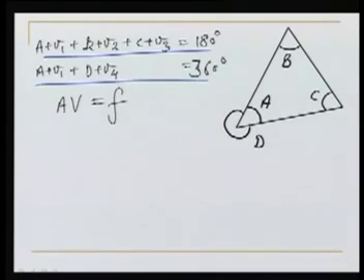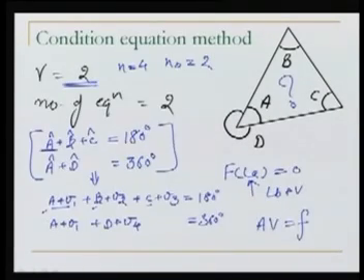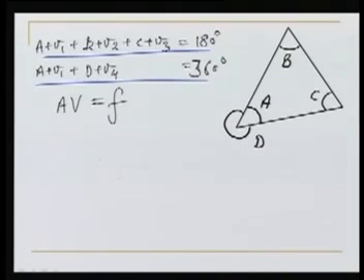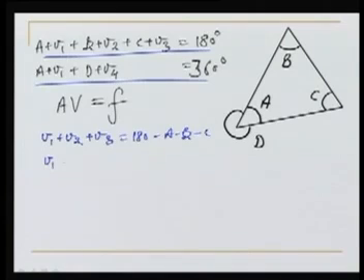these are the basic equations which we are writing here. By taking these constants to the right hand side, we can write V1 plus V2 plus V3 equal to 180 minus A minus B minus C, and V1 plus V4 equal to 360 minus A minus D. Let us say this is F1 and this is F2, the constant terms.